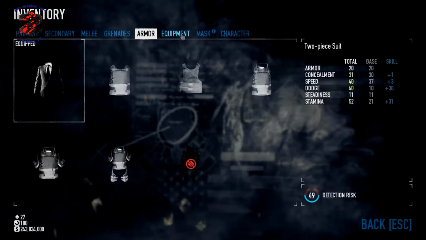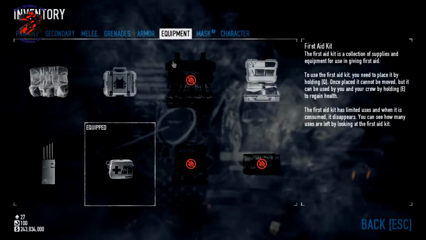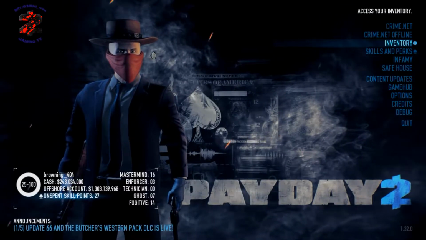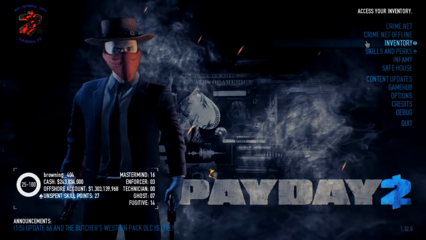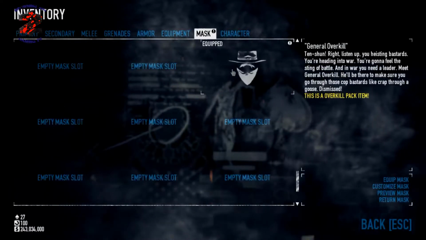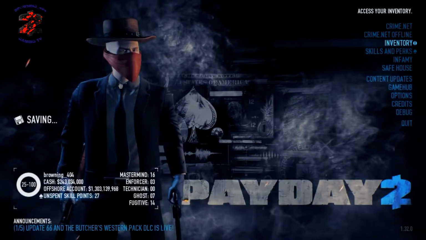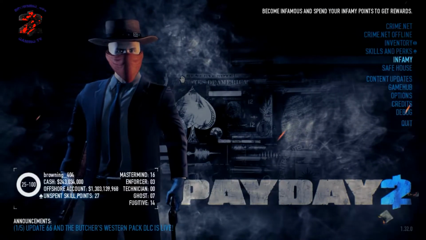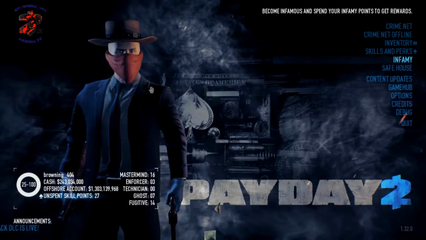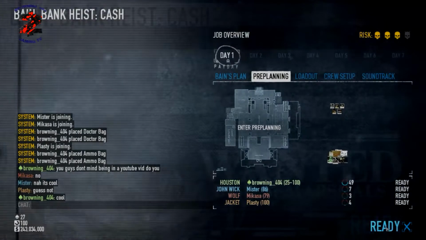Our armor is, of course, the suit, and our equipment will be the first aid kit, and we are using the Wild West thingy. I can't quite remember. I clicked on mask. Wild West Classic. Yeah, we're using Wild West Classic. So, I'm going to grab a heist, and I'll see you guys there. Okay, let's do it.